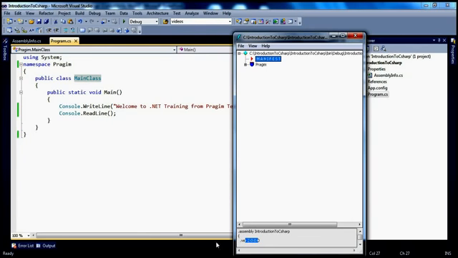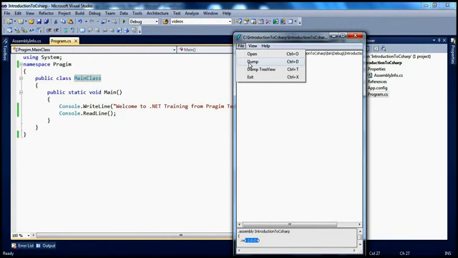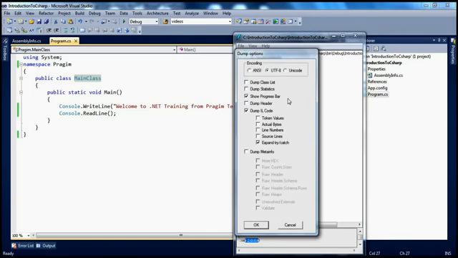So we have seen how to use this ILDASM tool to disassemble and peek inside an assembly to look at its manifest and intermediate language. Another use of this tool is to export this intermediate language to a text file if you wish to. To do so, select File and then select Dump, and it shows you the dump options window.